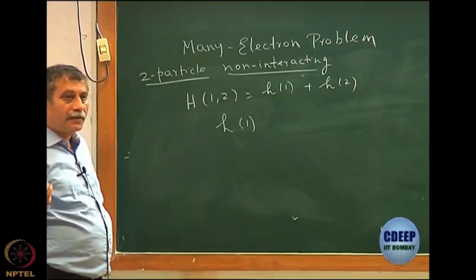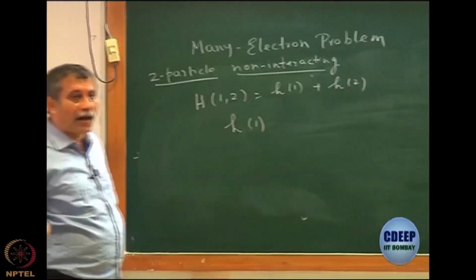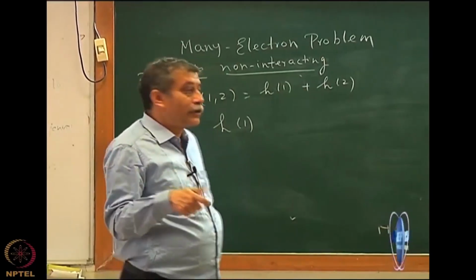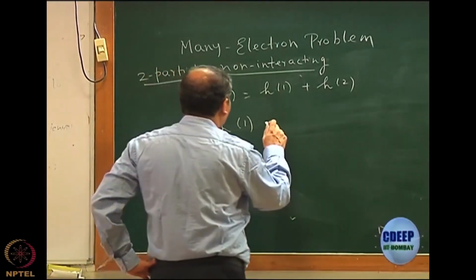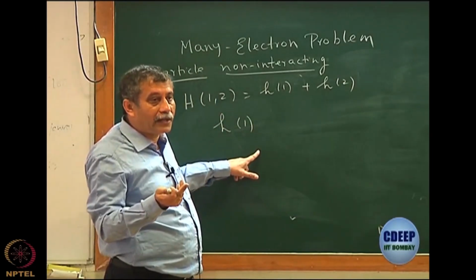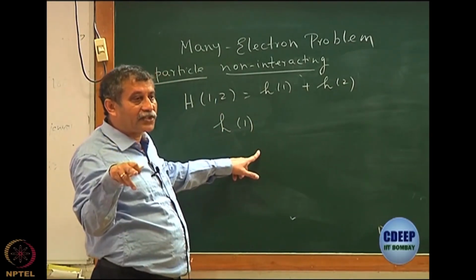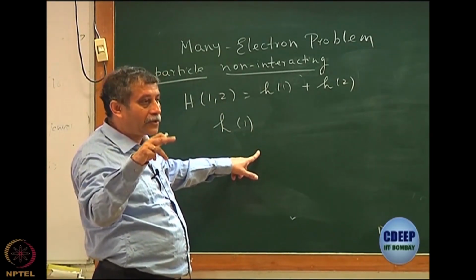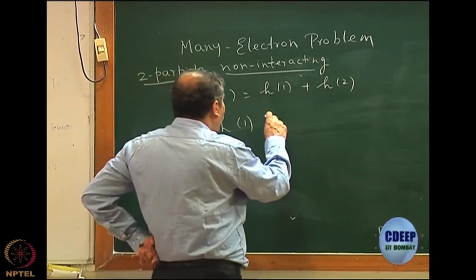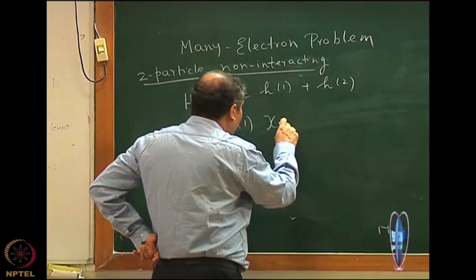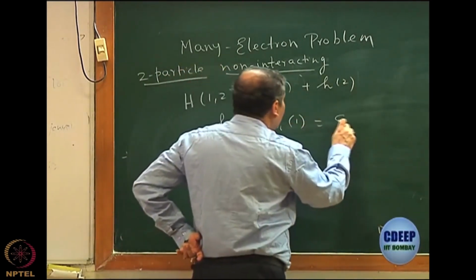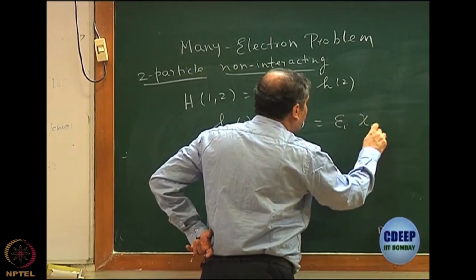Electrons have spin. So, whenever we talk of electron eigenfunction, we have to talk in terms of spin as well. So, let us say that the eigenfunction of this H of 1, although H need not contain spin, H may be only a function of space coordinates, electrons still have to be attached on that space wave function with a spin alpha or beta. So, we will call these orbitals or spin orbitals.